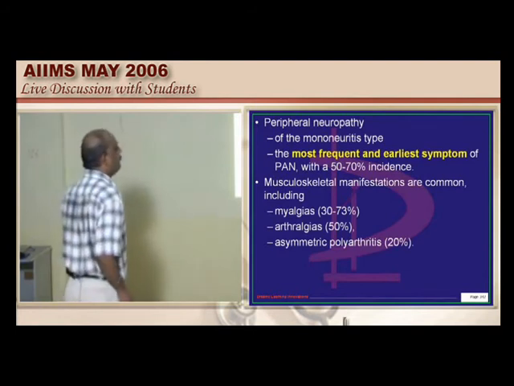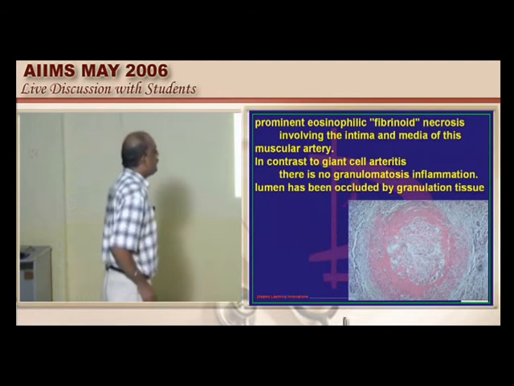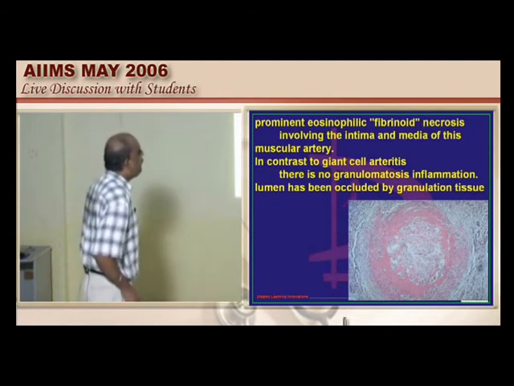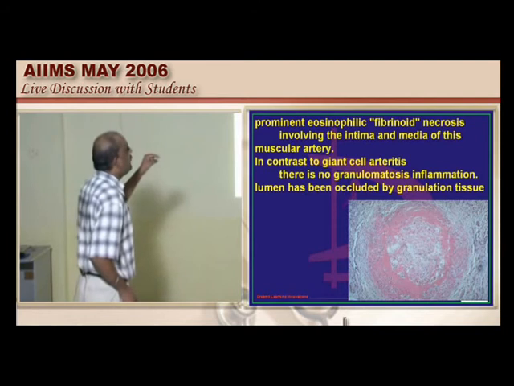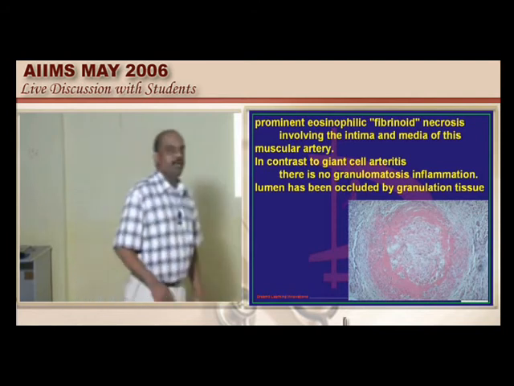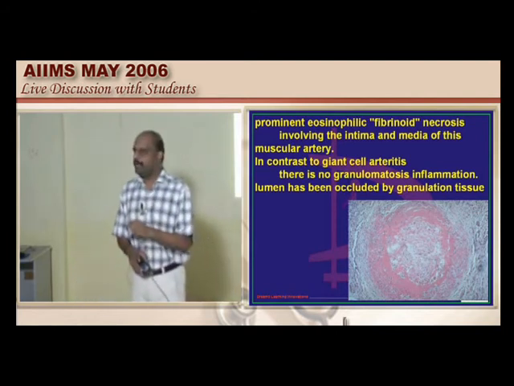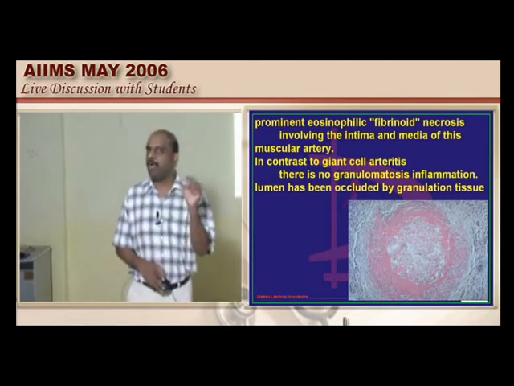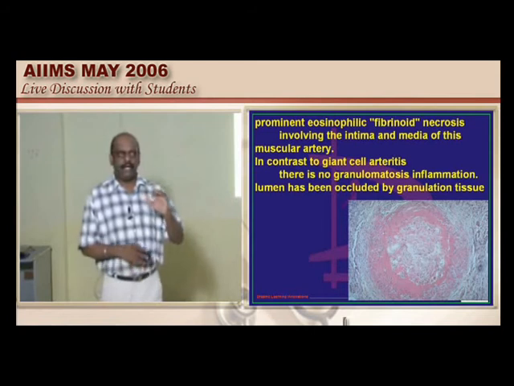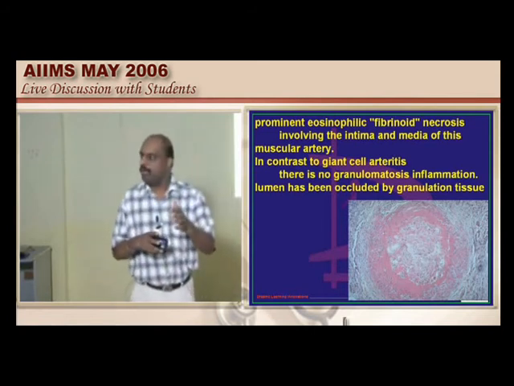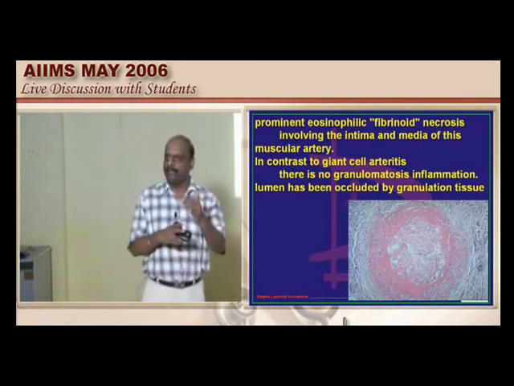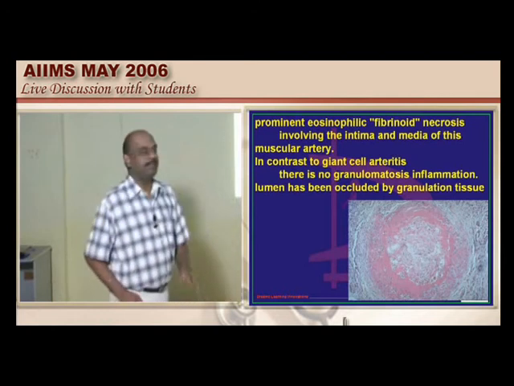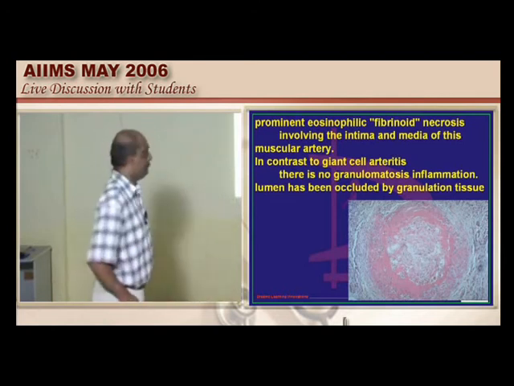And if you happen to take that vessel and do a biopsy and look through the microscope, there will be development of a fibrinoid necrosis involving the intima and media of this muscular artery, which is a very classical feature. Now the question is, what is the difference between the vasculitis of giant cell arteritis versus that of polyarteritis nodosa? It is one of the common questions on which pathologists will be fighting in a clinico-pathological conference. Now you have to be doubly sure.